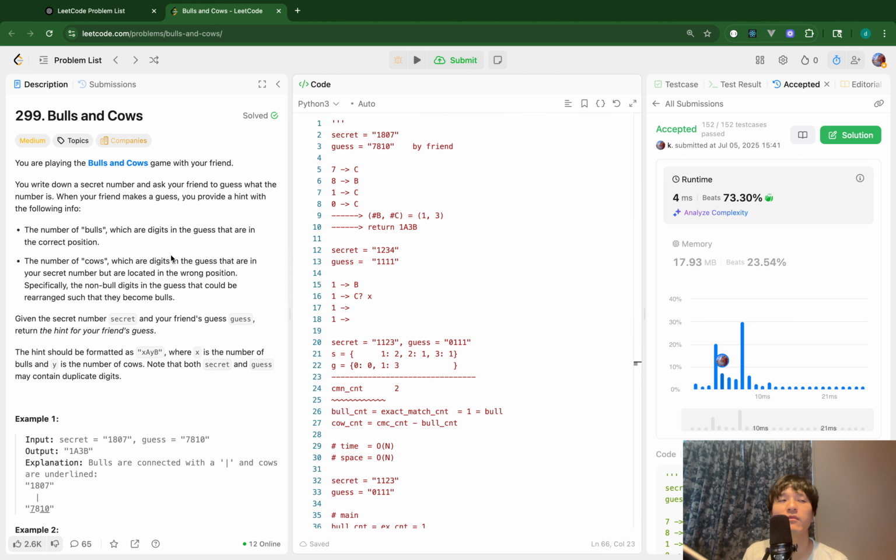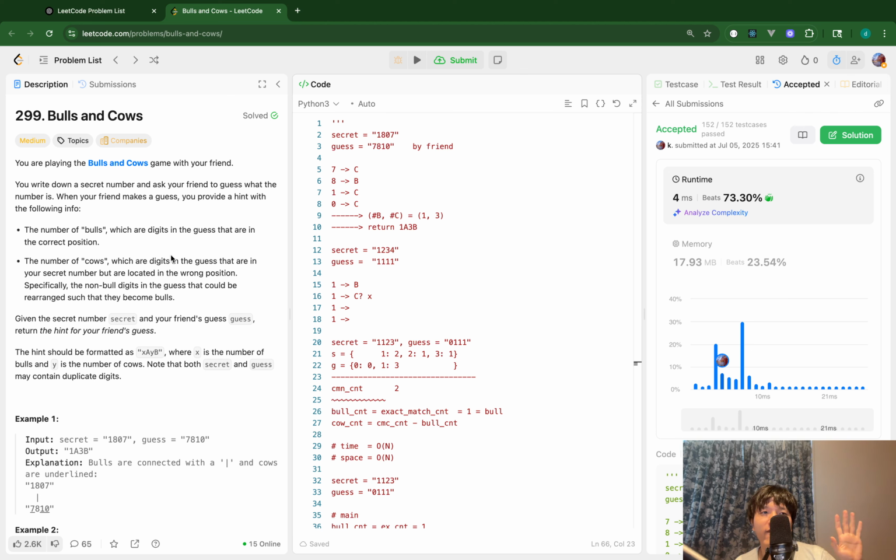So today's question was Bulls and Cows. In this question, I was doing the game, and my friend guesses some number, and I return the hint based on my secret and my friend's guess. If the number in the friend's guess is the exact correct number in the exact correct position in my secret, then it is a bull.